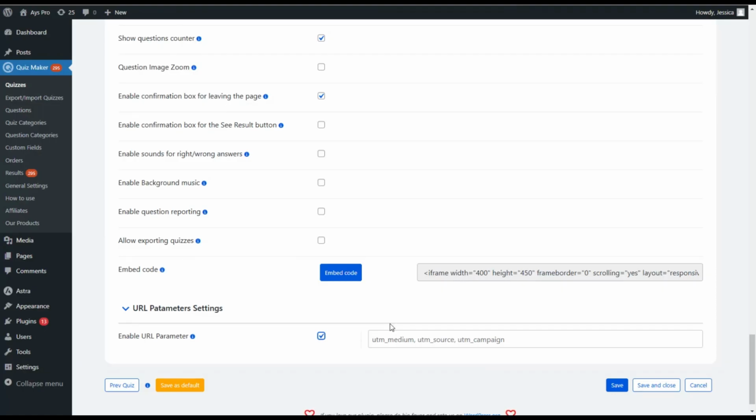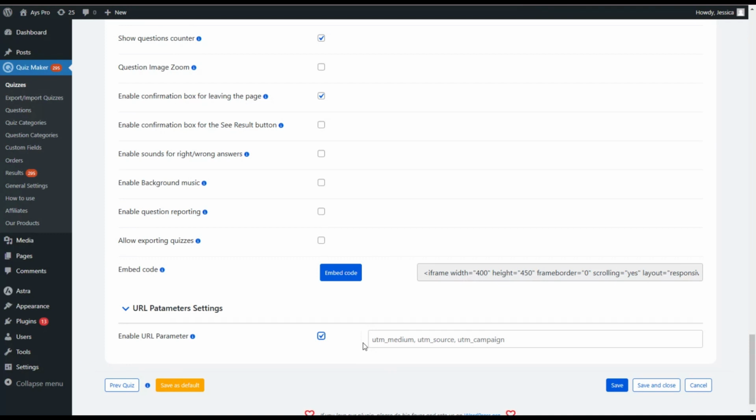Let me explain how the URL parameter actually works, taking into consideration the example of the UTMs. The URL parameter add-on works just like the UTM parameters that are used, for example, in a marketing sphere. When you add special parameters to a quiz URL, they help you track where users are coming from and collect extra information without requiring the quiz takers to log in. As you can see, in a placeholder, you can find a UTM medium, UTM source, UTM campaign examples, just like UTM parameters. Let's write our parameters to understand how the plugin works.